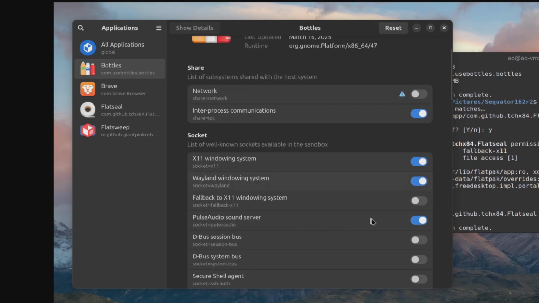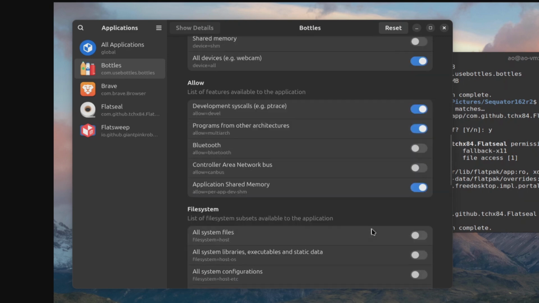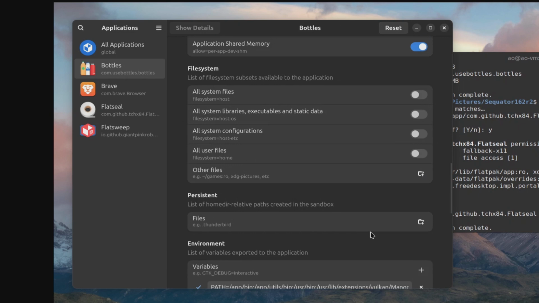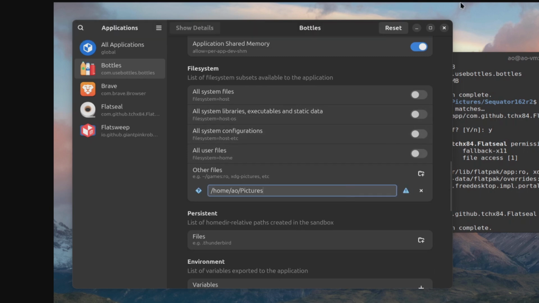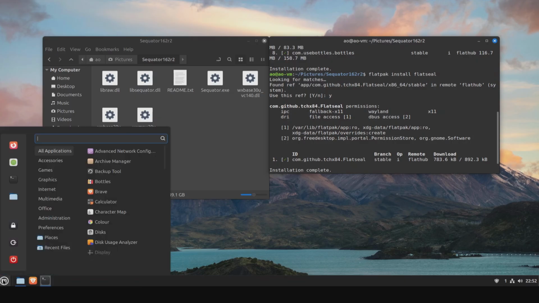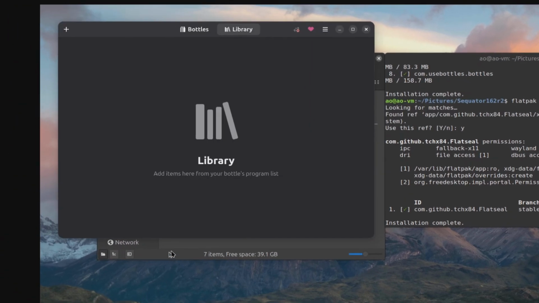Then go down and disable audio, and finally click on other files and put the folder where Sequator and the pictures are located. By doing this, Sequator will only have access to the files it needs and won't have access to your network and your audio.